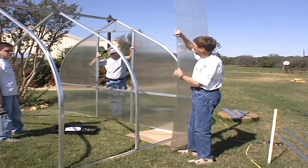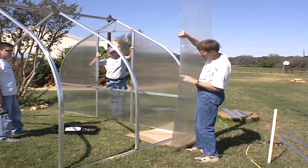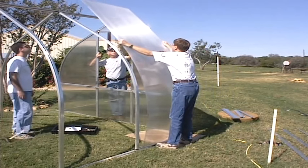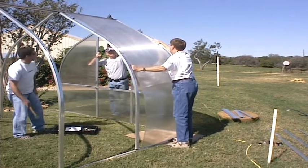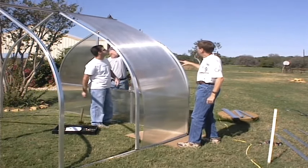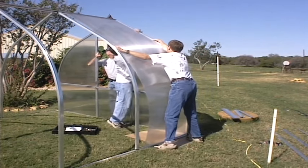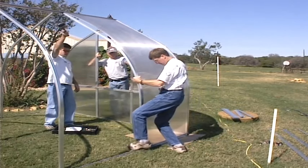So in this case, we are going to start on this side first with a large piece of polycarbonate. After I removed all the plastic, again making sure that the side with the writing on it is on the outside, I'm going to insert it in the base channel, the channel in the base frame. I lean it over and I go into the channel in the roof beam. The next step, with one person on the inside pushing out and one person on the outside pushing in, is to guide it into the channel in the back curved profile. Usually we start at the bottom with this and you try to hold it in there with your other hand. Okay, it's in there. Now we need to hold that in place and keep it out with your foot.